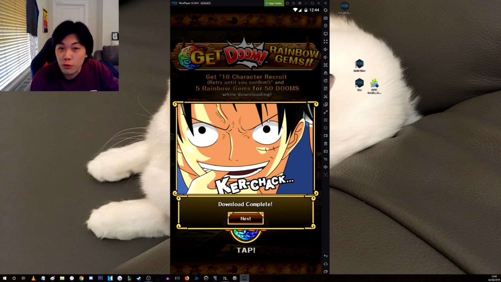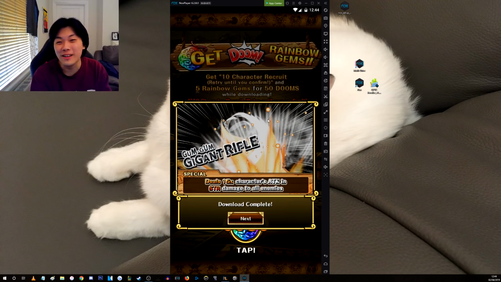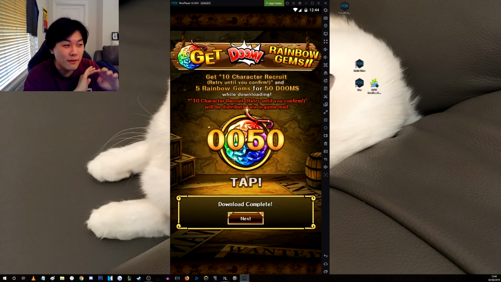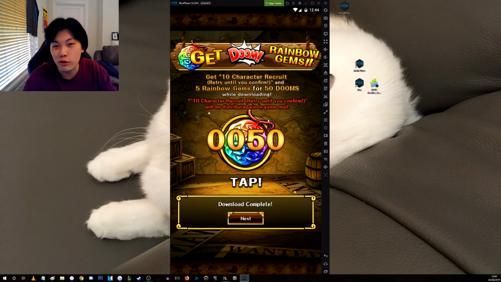At this point, do not click next. Whatever you do, please do not click next. Otherwise, you're going to have to start all over again. You're going to have to remove OPTC and delete it, and go through the tutorial all over again. That's the worst that's going to happen if you do click next, but please do not click next.